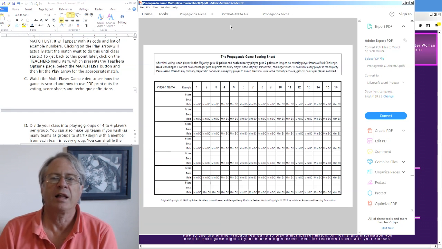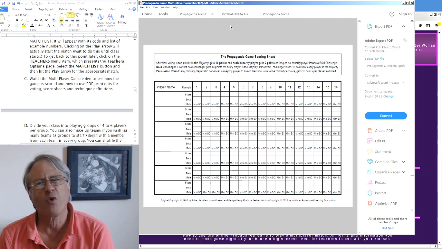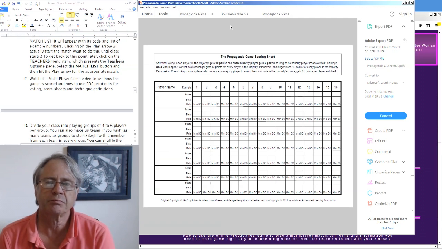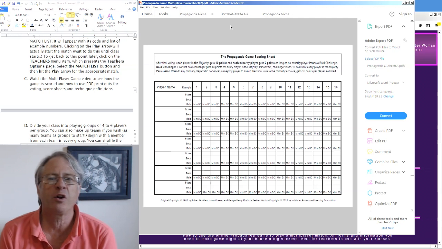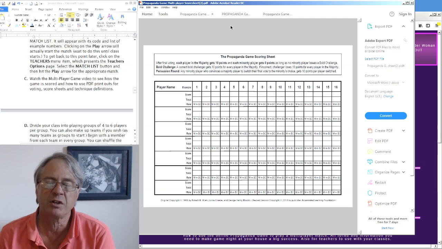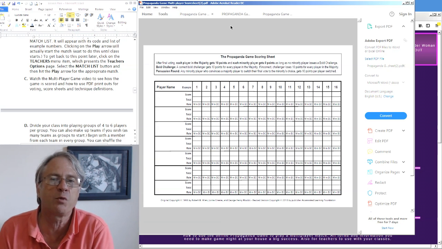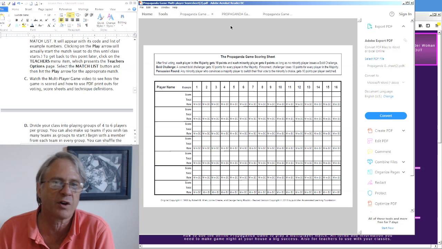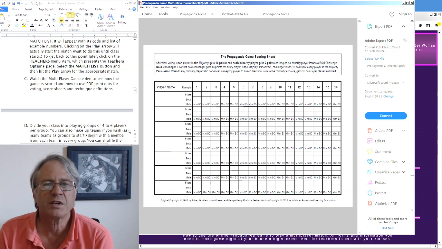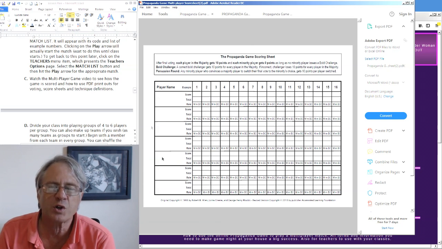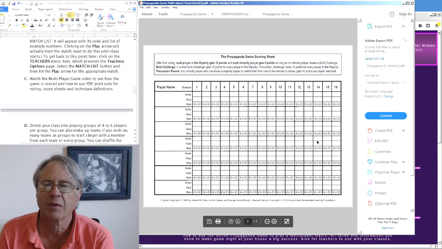Now, when organizing the class, you'd want to pick groups of about 4 to 6 players in each group. You could also pick teams, and the teams could be one player from each group could comprise a team. The teams would be constant, not changing every week, and you could keep track of the cumulative scores of the players in each team and have a competition showing that each week on a sheet on the wall, and students get into that. But with the 4 to 6 players that are in each group, there will be one score sheet that will be used to keep track of the scoring, and that's described in that multiplayer video.